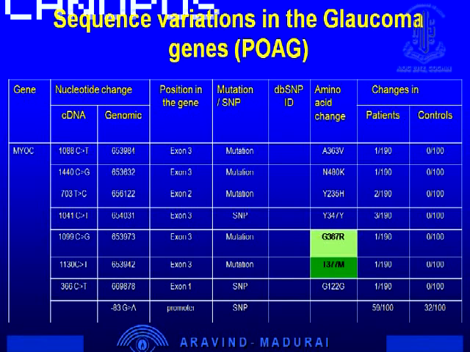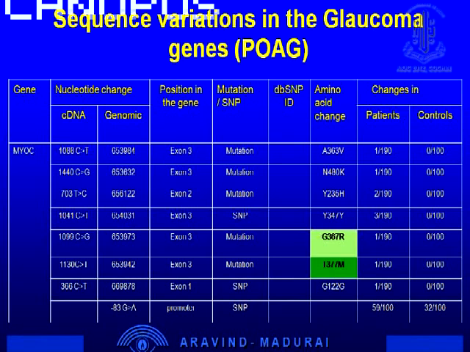Why not come and check up at the hospital, or check your pressure very often. So we educated the whole family that you are prone to develop the disease. Take care of the eye pressure. Like that, this is how we identified this particular mutation.